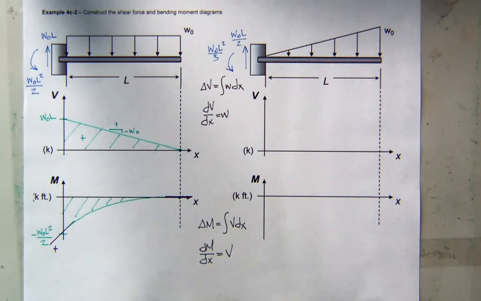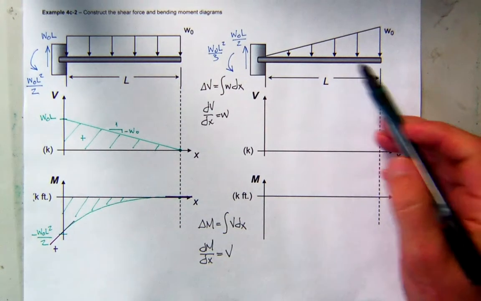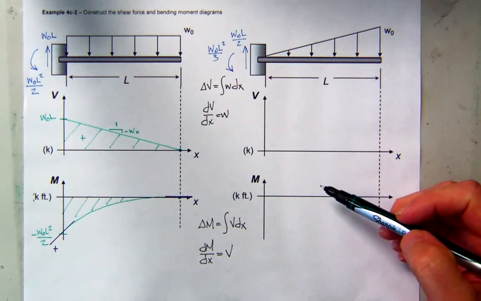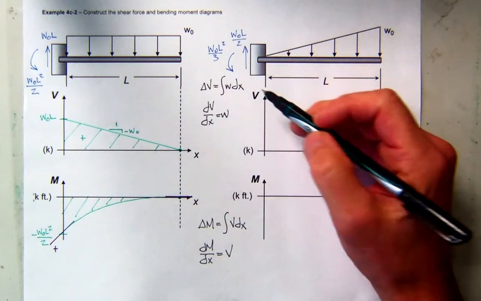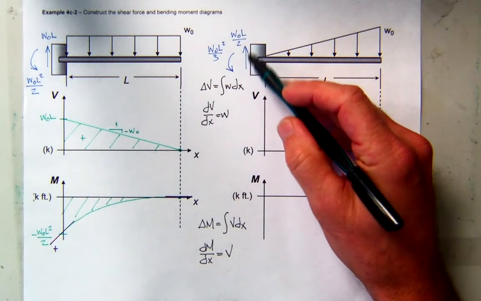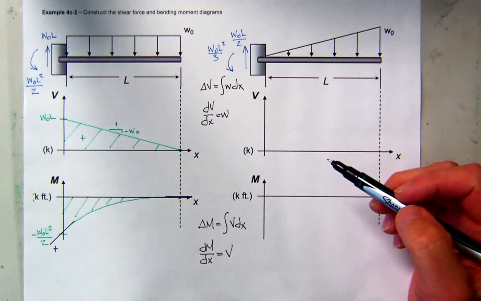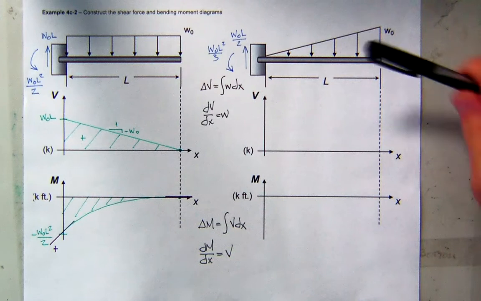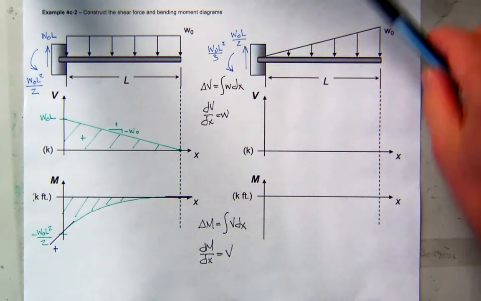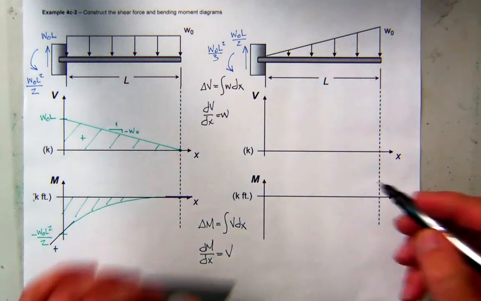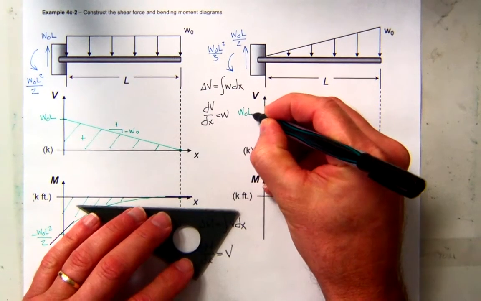Now remember the process that I like you to follow, and I think is a good one, is to take the known values you have and put them on the graph and see where you should go. So starting on the left side, I look up, what's my shear on the left side? It's this value, w naught L over 2. Is it positive or negative shear? Is it trying to make this rotate clockwise or counterclockwise? Clockwise, so that is positive. So I'm going to start off at a positive value of w naught L over 2.